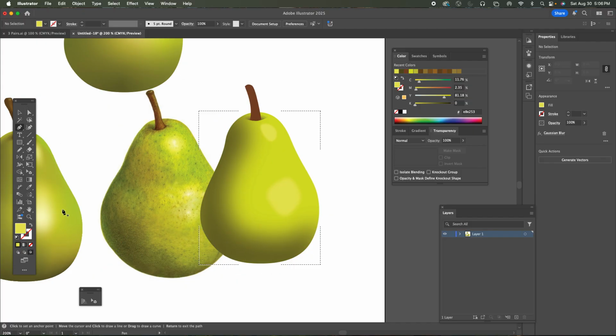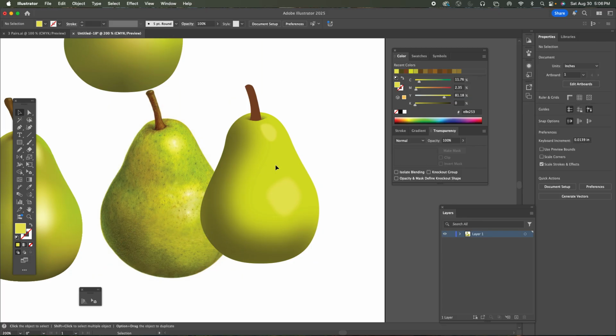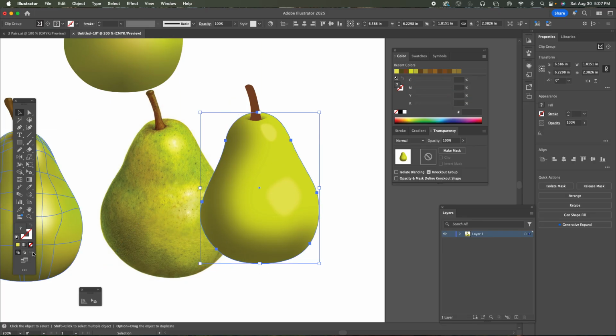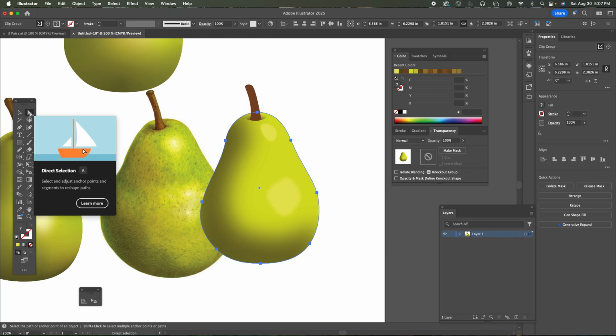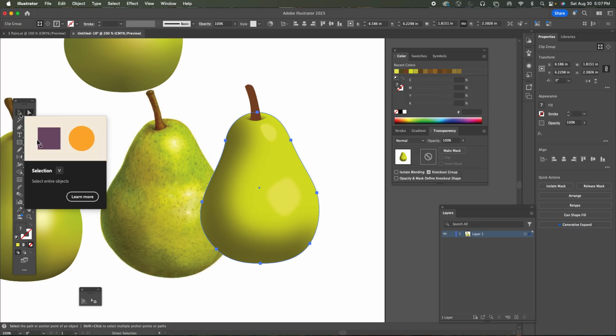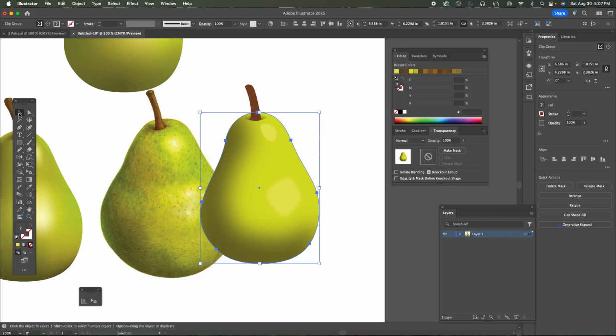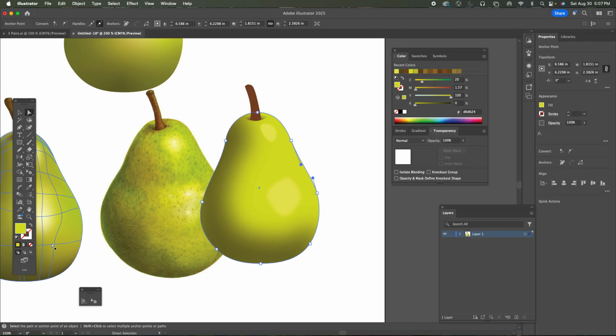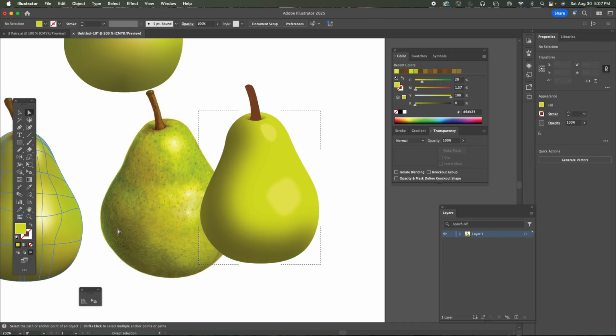So here's the deal. If you get outside of draw inside mode, it's kind of hard to get back in, all right? If I select my shape with the main selection tool here, it won't let me back in. I found out if you use the direct selection tool, I think I called that the direct selection tool, and then click on the shape, it should let you back in. There we go. Okay, it lets me back in, which is awesome because it used to have an issue with that where it would not let you get back in.